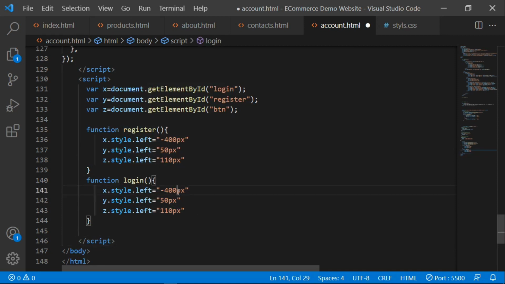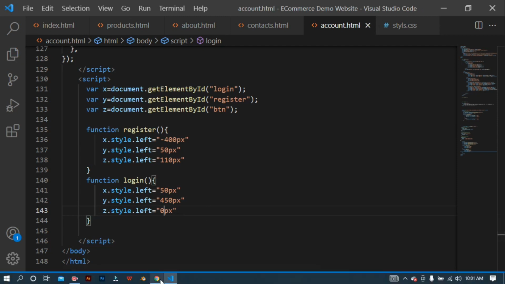So for login, I'm going to give it 50 pixels here, 50 pixels, and then here I'm going to give it 450, and then for Z I'm going to give it 0 pixels, and then let me save and go to the browser.